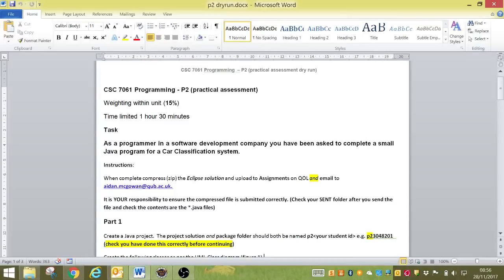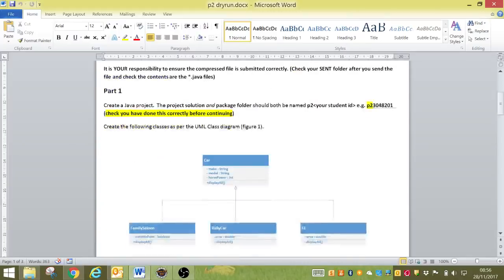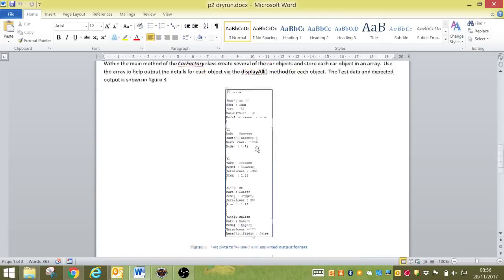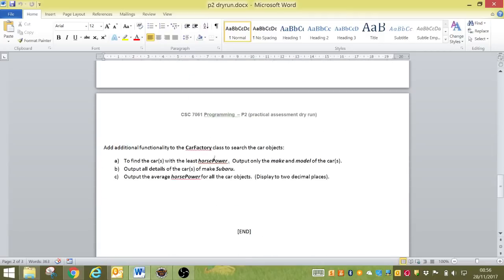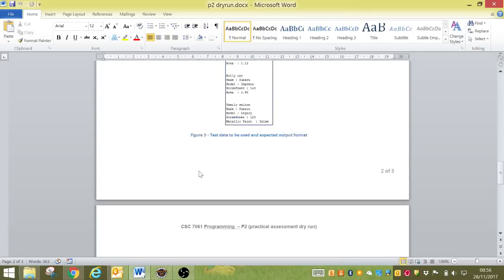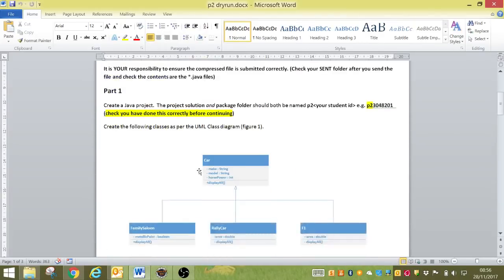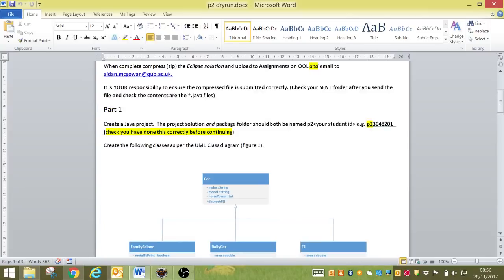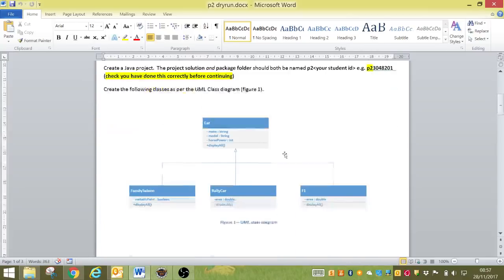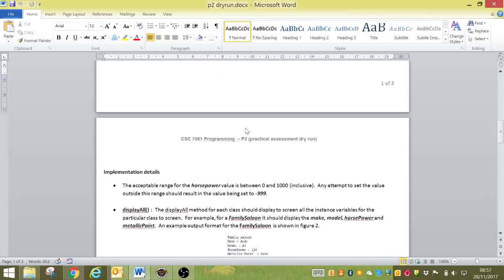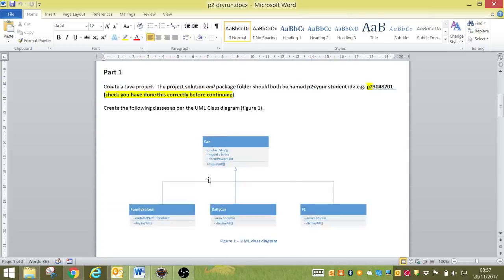Okay, so this is looking at the dry run, if you like, of the practical assignment. What you've been asked to do is in a couple of parts. We've part 1, part 2, which is effectively the testing of it, and a wee bit of additional functionality and things added in with part 1 also. So in the first video we'll do part 1, and for the most part what we need to do is create a Java project, and create this particular UML structure. And as you see, there's a few implementation notes in there also.